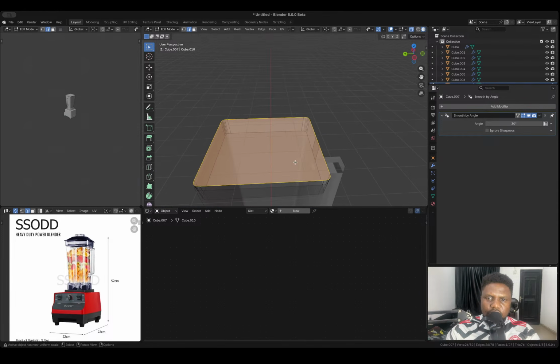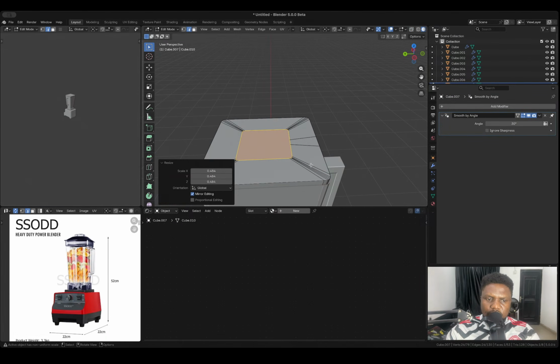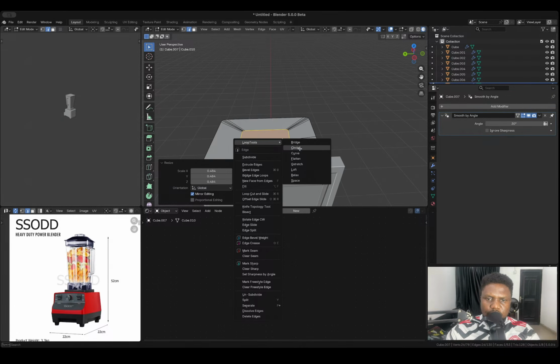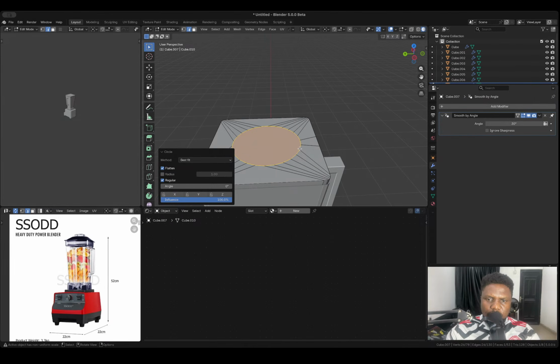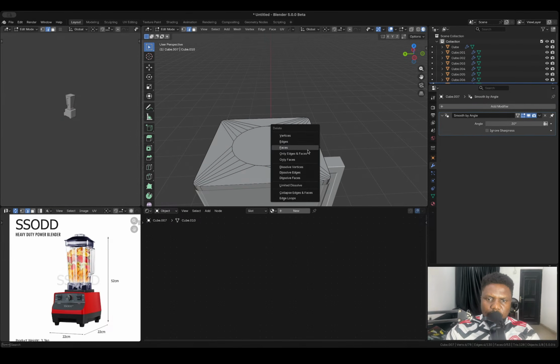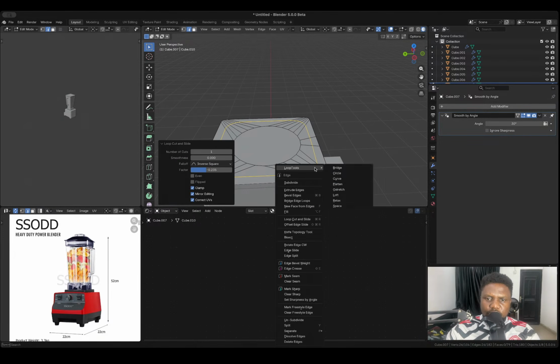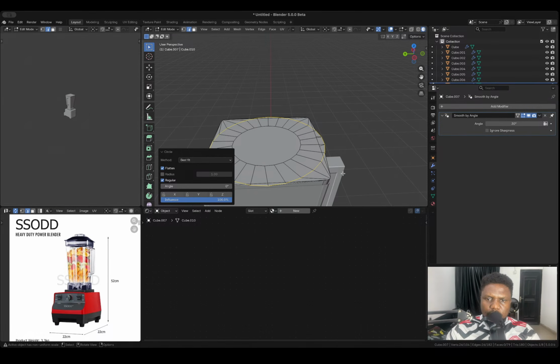I think what this looks like is insert, scale that down, turn into a circle, then I think this part too needs to be a circle. Scale that down.